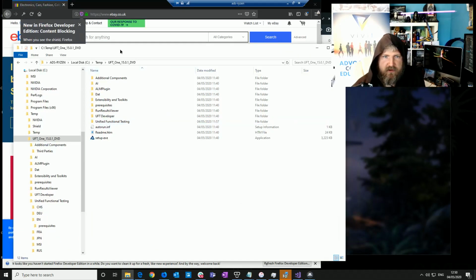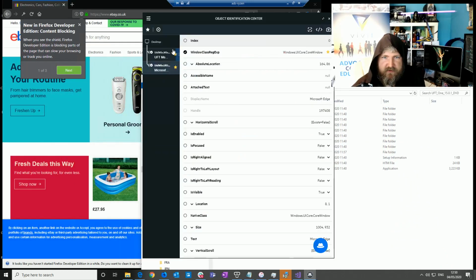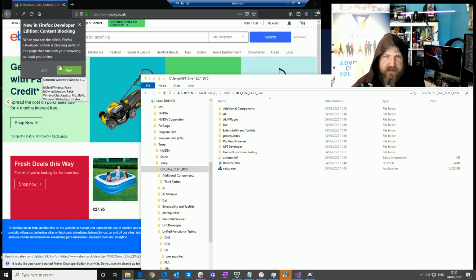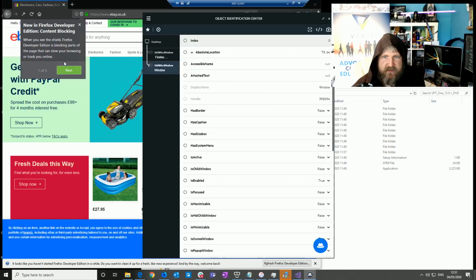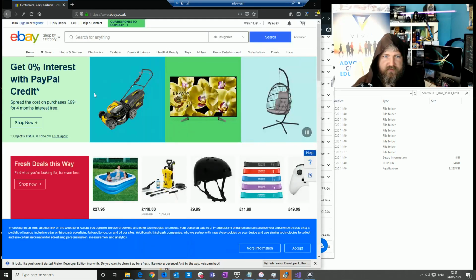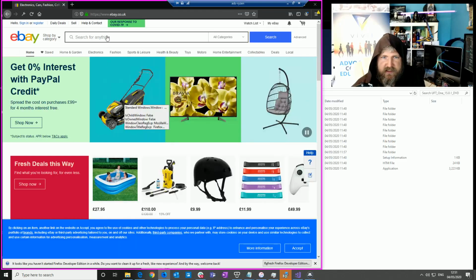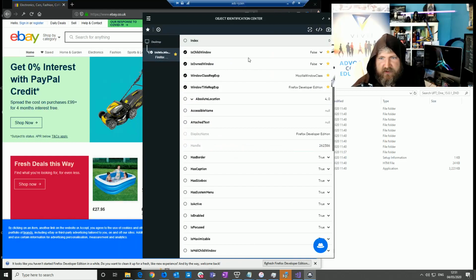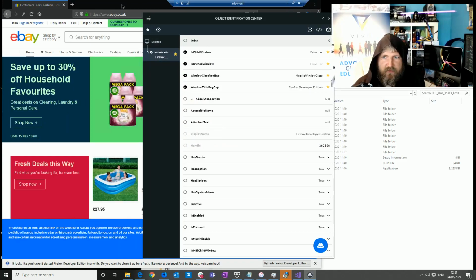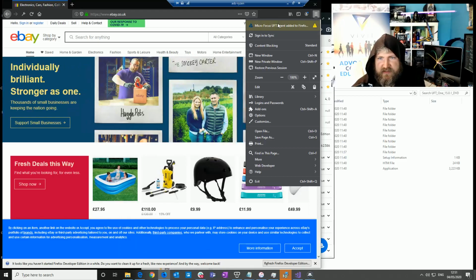So I've now got Firefox Developer loaded, and I'm going to have a quick look again. Can we see anything in Firefox? Well, we can see the box again which is popping up, telling us what's new. But can we see the actual hooks into here? No, we can't. So again, we need to have a look at whether or not there's any plugins that we need to have to support this browser.